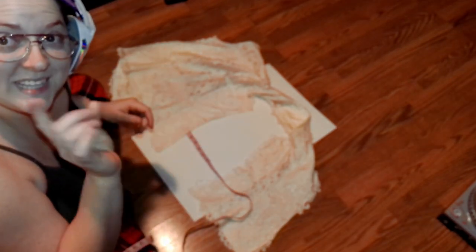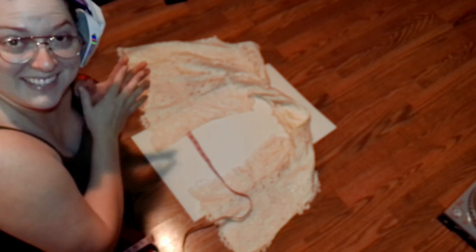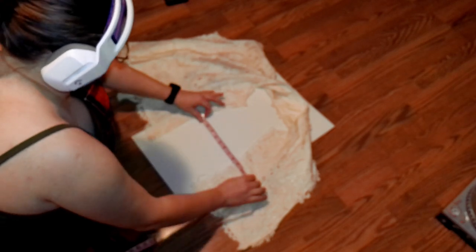We're going to make sure it's at least 9 inches in the middle, and we're going to let it naturally taper down at the bottom and the top, and we're just going to pray that works. It ends up working out. Girl math always ends up working out one way or another.